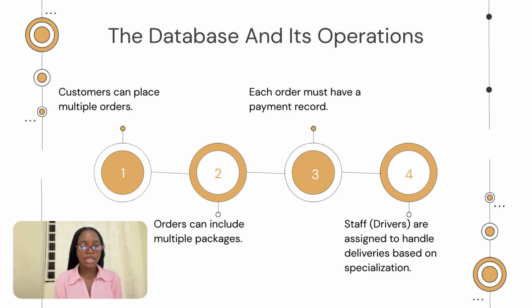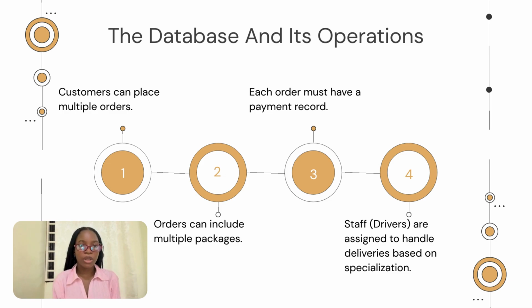At the core is a user entity which stores basic personal information and serves as the foundation for two specialized roles. We have the customers who place orders and the staff who handle operations and can also serve as drivers when assigned delivery tasks. Staff members are then grouped into departments to help organize workflows.